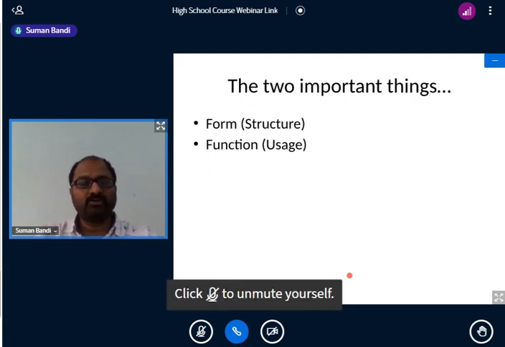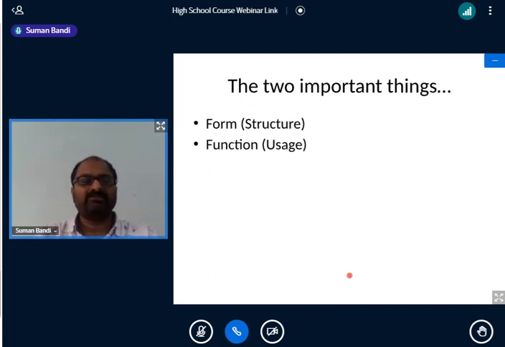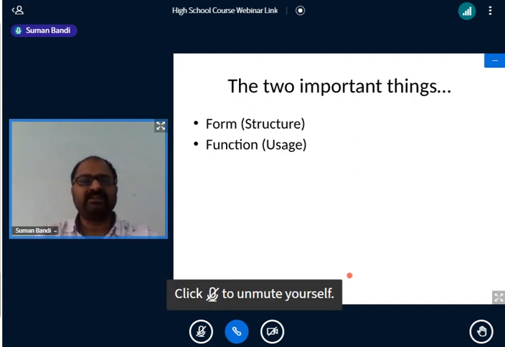So does that mean I am saying that formal knowledge should not go to students? No, I am not saying that. Priority should be functional practice, functional usage. Whenever needed, wherever needed, you can give a little bit of formal or structural knowledge. For example, a student may ask a question related to formal grammar out of curiosity. Then you may give, because you are dealing with SSLC students, and an SSLC student, by the time he or she is studying SSLC, would have learned a little bit of formal grammar, right? So to clarify, to make things easier, yes, we may sometimes give away a little bit of formal knowledge, but mostly the focus should be functional grammar or usage, right?